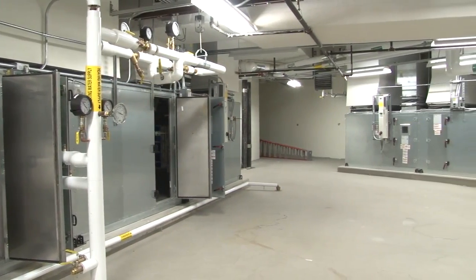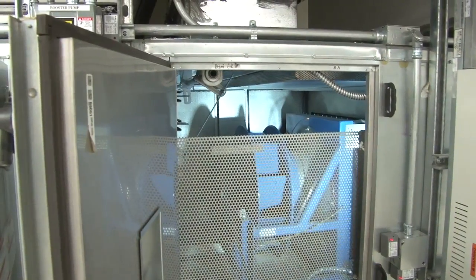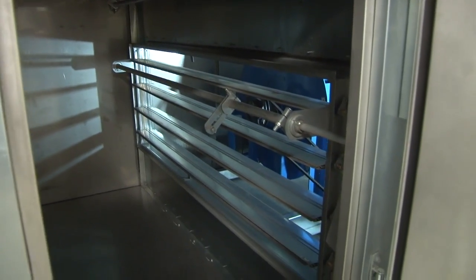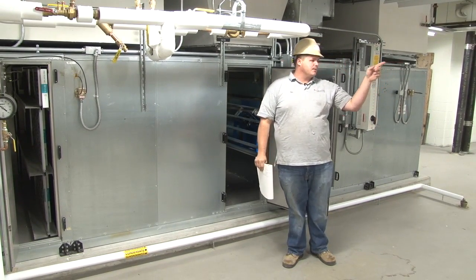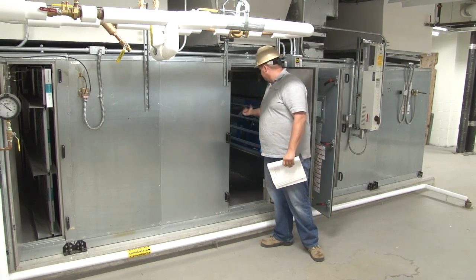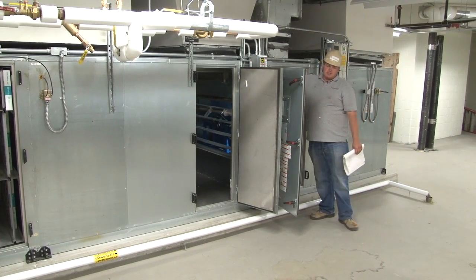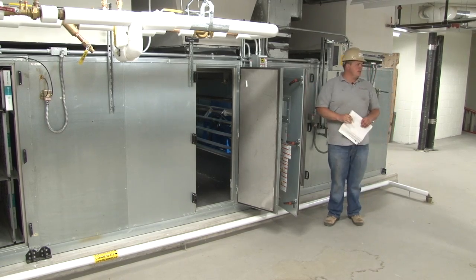Starting out, as far as the sections of the unit, how it's broken down: this is your return fan. This is your mixing box. Outside air comes in. This damper is locked in place. Trane supplied that one, but Siemens has one in the ductwork that they control. And then this is your Trane return damper coming in on the backside. If you look up in here, Siemens is actuating it. All Trane does is supply the damper on it.